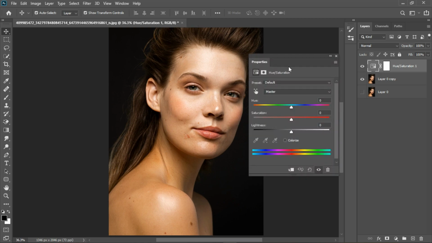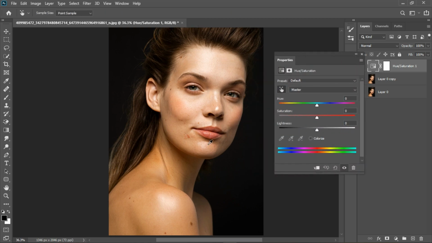Now just open up the hue and saturation, pick the hand tool and select a saturated part of the color you want, just the saturated part. Now if you increase it, you are going to see different colors. The blues represent the red and the white part represents the unsaturated part, while the green part represents the yellow or the saturated part. Okay, all right, so now once you do that, you're going to move this slider.